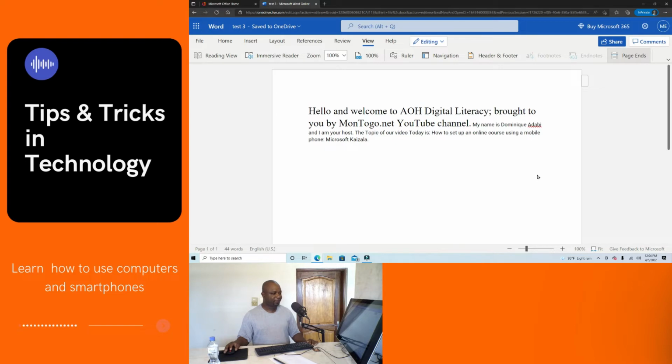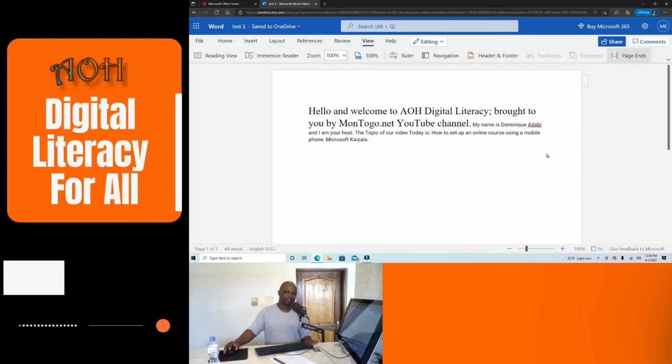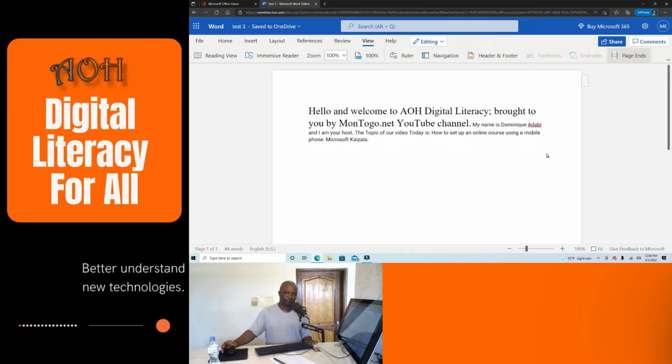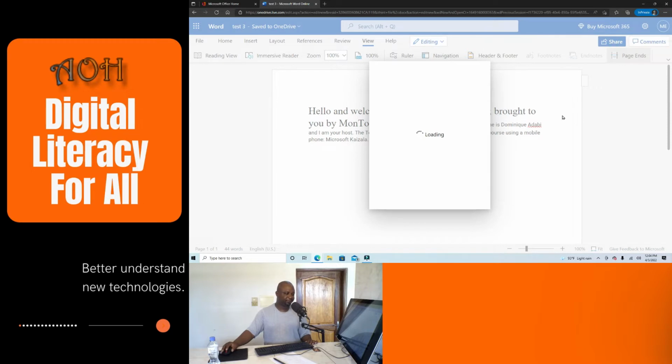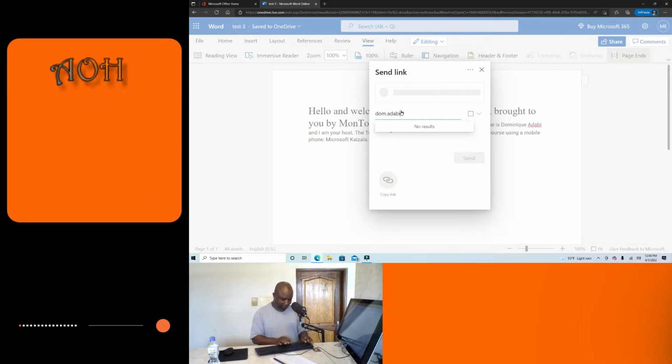Another function that is also important and I'd like to share with you is, of course, the share button. The share button allows you to collaborate on the document. If you are working on a team, there's really no need to download your document and then send it by attachment via email, and then the other person will work on it and send it back to you. It was okay maybe 10 years ago, but today you don't really need to do that. All you have to do is open your document, go to share, and from there you can type in the email address of the person you want to share the document with.